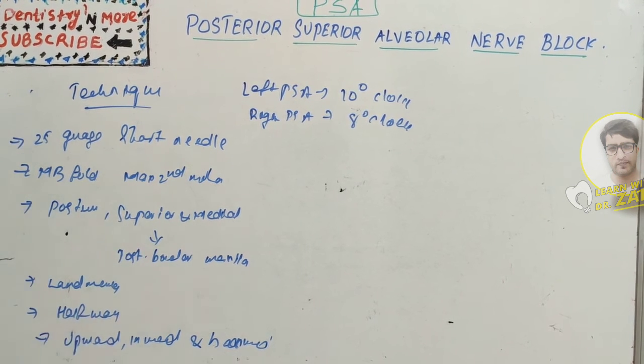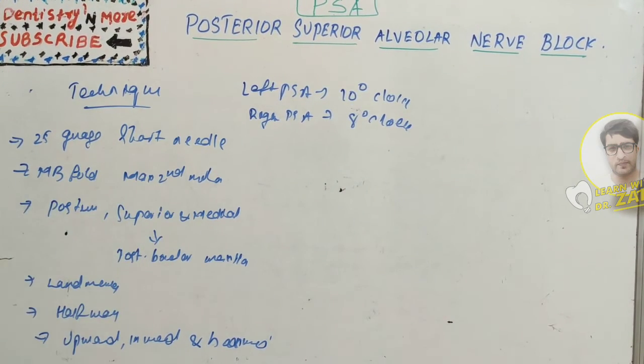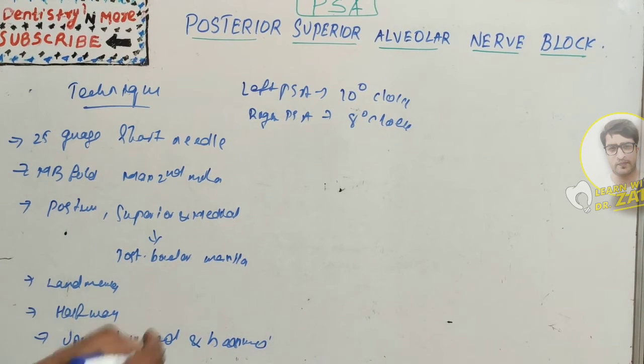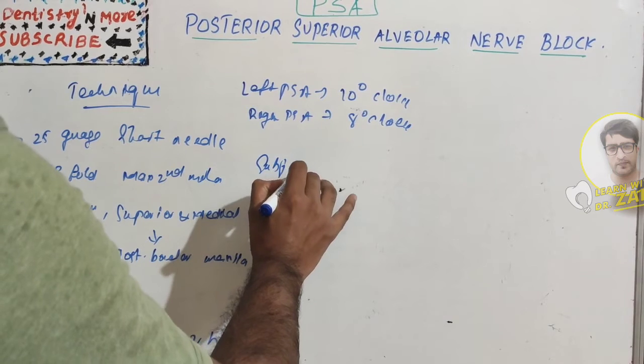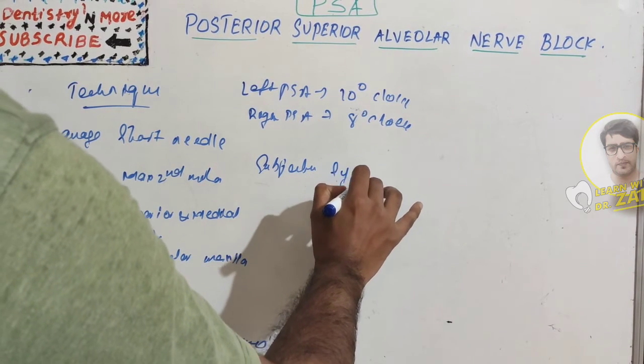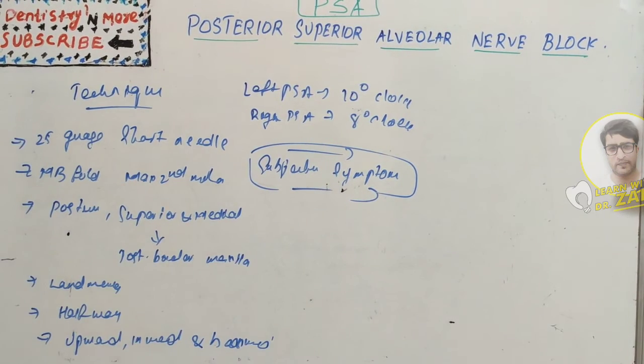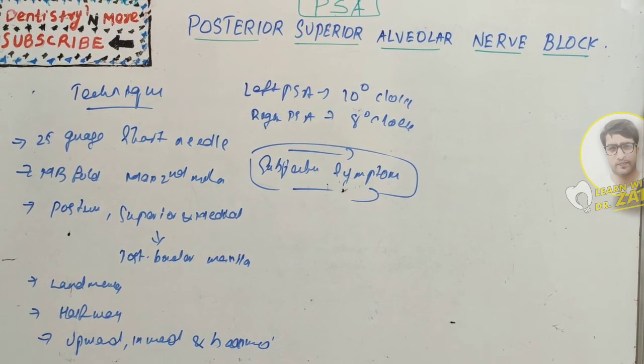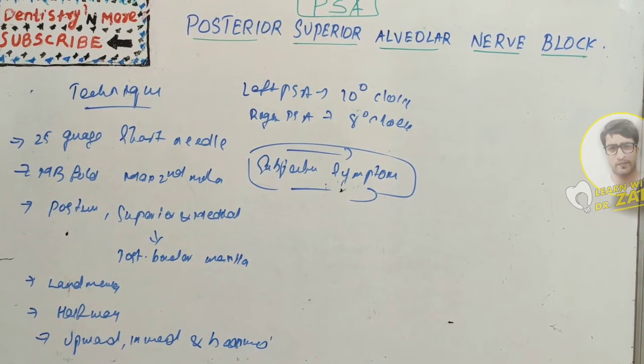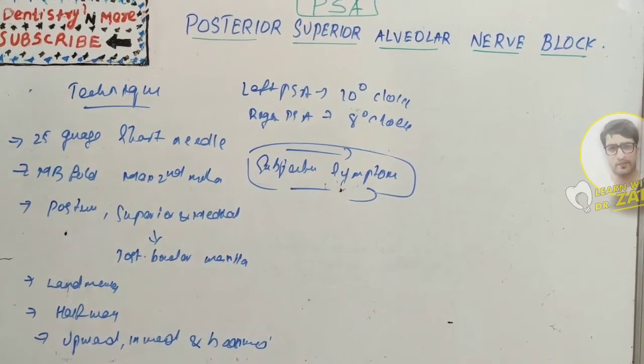Also we can use electric pulp testing, unlike other nerve blocks, because any other nerve blocks such as the intraorbital, IA and B, all nerve blocks give very subjective symptoms, that is, the patient gives you some clue about the LA effectiveness. Patient says numbness, tingling of lip. In PSA, the subjective symptoms are very minimal, so the dentist can do instrumentation and make sure that the LA has worked, or we can use electric pulp testing to check the LA effectiveness.